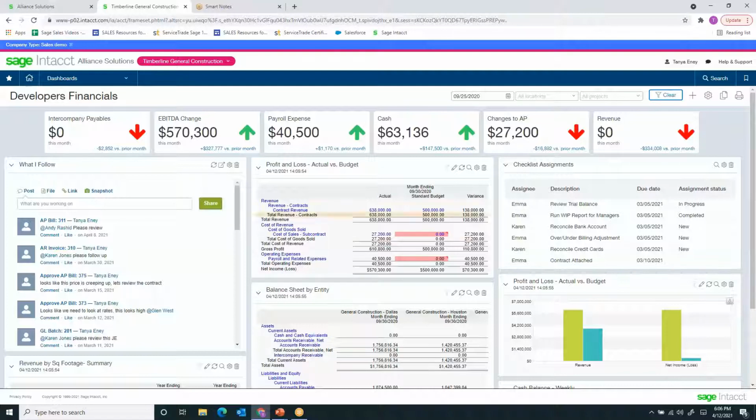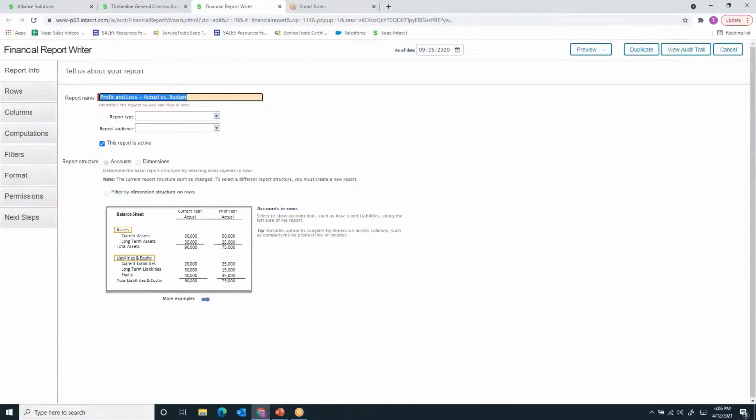Now, looking at this dashboard, I showed you how you can drill down into it. But what if I want to change just really how this financial income statement looks? Well, in most systems, that's usually a call to a consultant or a couple, 3, 4, 8 hours of working on a report. But with Intacct, I can drill right into this income statement and get right into my financial report writer, which is really set up like a wizard. Because a report is really just made up of columns and rows.